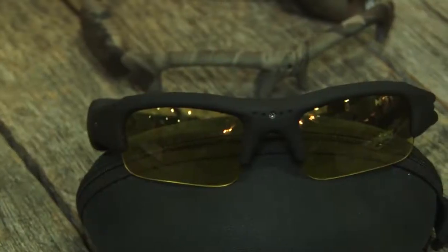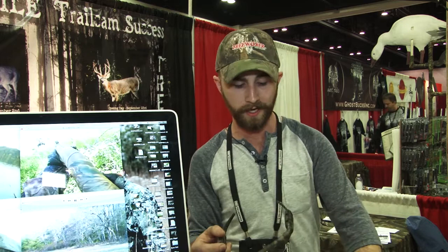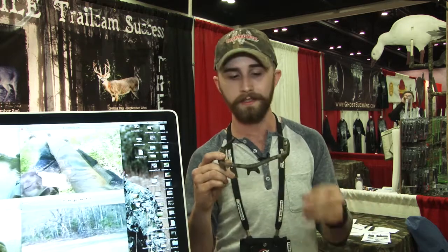Kyle McNulty here with Greenback Trade Marketing. Everybody wants to film their hunts nowadays, but no more putting something on your gun or your bow. What I have here is something convenient — it's just a pair of sunglasses. Obviously camouflage for your hunters, it comes with all kinds of different lenses, but the big thing here is there's a video camera in the center that actually shoots HD video.